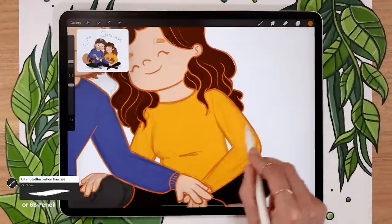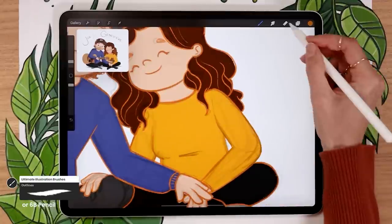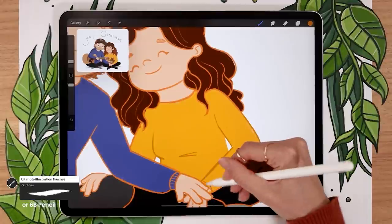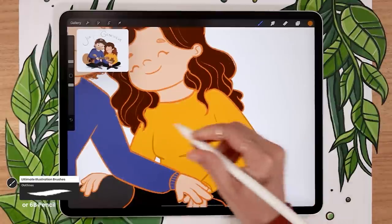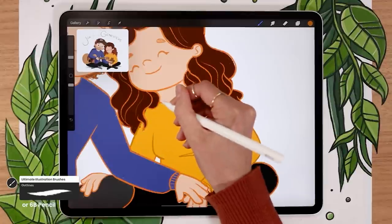And now everything we draw on this outlines layer is going to stay within the outlines that we already created. So you can just go ahead and color pick the color of, for example, the shirt, make it a little bit darker, and then brush over the part of the outlines that are connected to the shirt without having to worry about staying within the lines, which would be absolutely crazy.